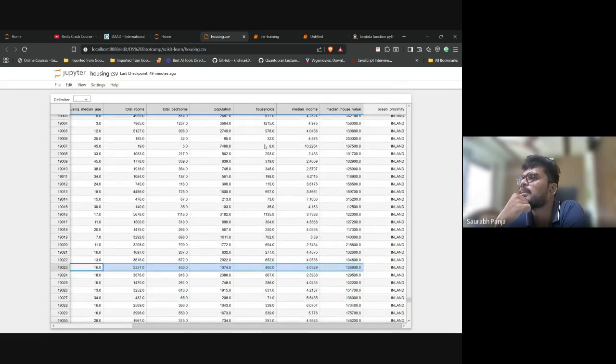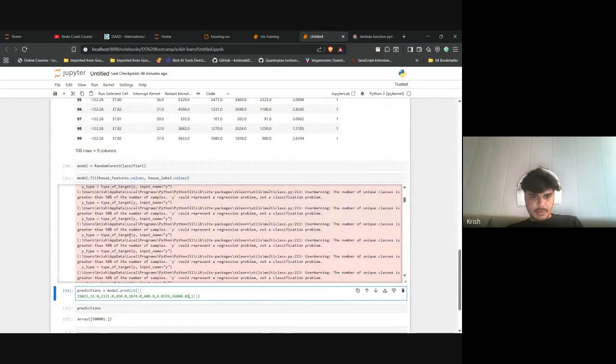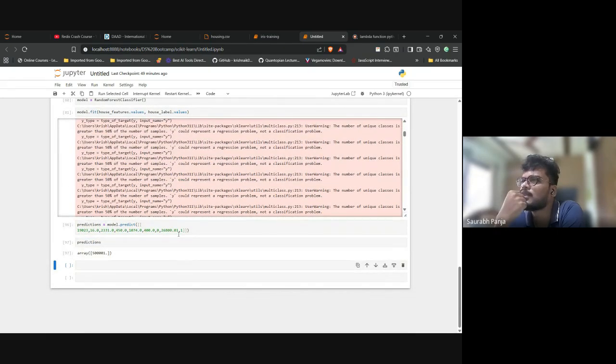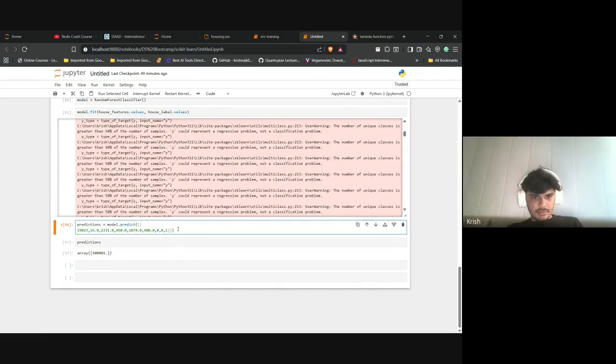That's household median income. Sorry, median income. Let's put it to 1,000. Put it to 0. It's not changing. It is not changing. That's so now it changed.